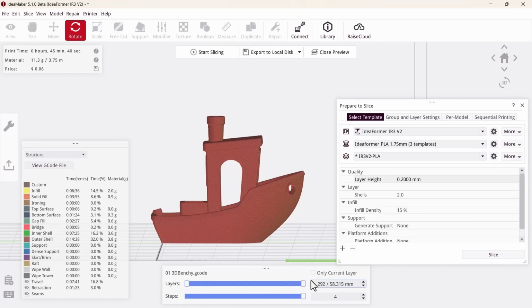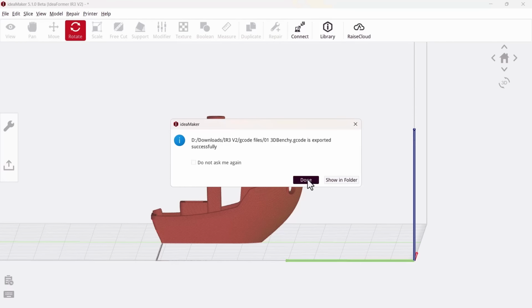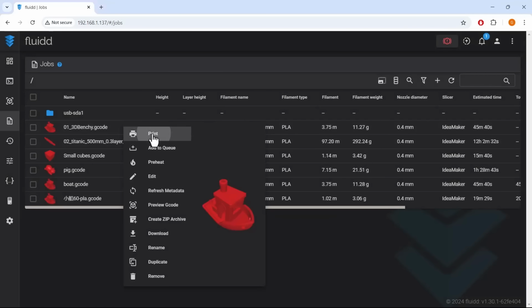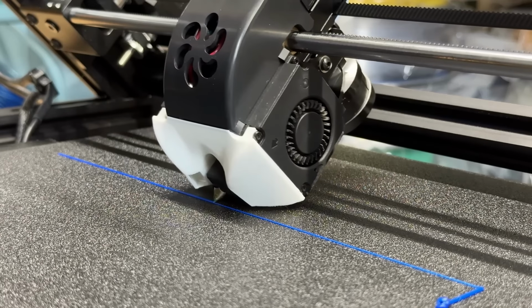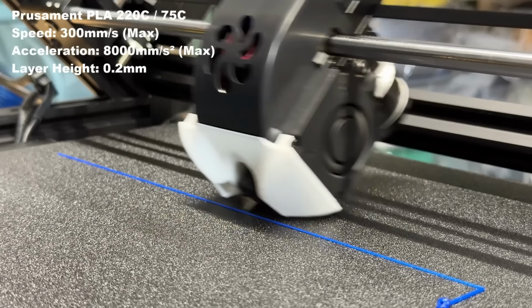Since the slicer only supports Raise3D machines for direct network printing, I will save the file and upload it to the Fluid web interface. It only takes a few seconds, and then we can start the print. The Z offset is set automatically during homing, so we don't need to adjust it manually. The printer starts with a long purge line to help the first layer stick better.